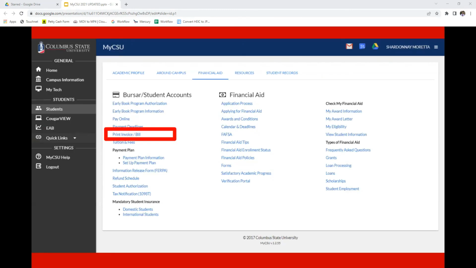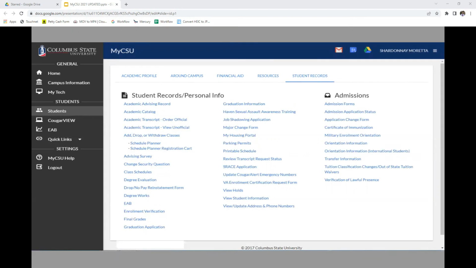After registering for classes, you can still access your schedule and invoice and financial aid information through links found in the Financial Aid tab. After you make your schedule, always make sure to print it for your records. We also advise that you print your schedule one day before classes start because teachers, classrooms, and times may change without warning. You can also take a screenshot of this from your phone.